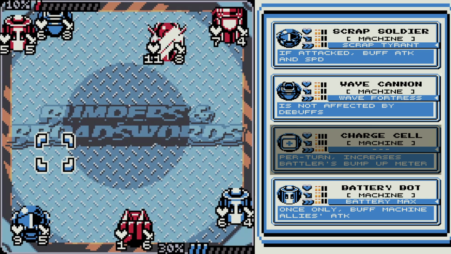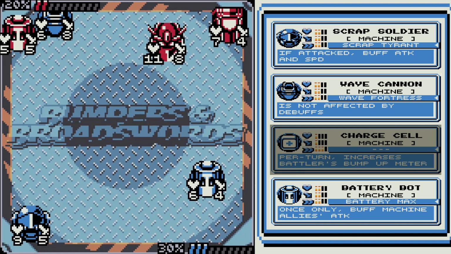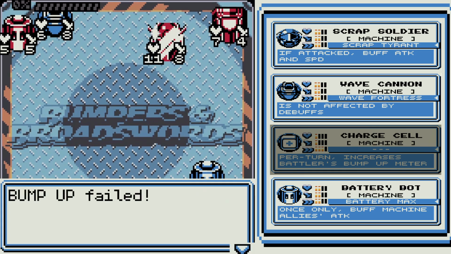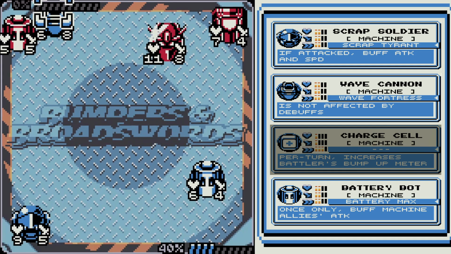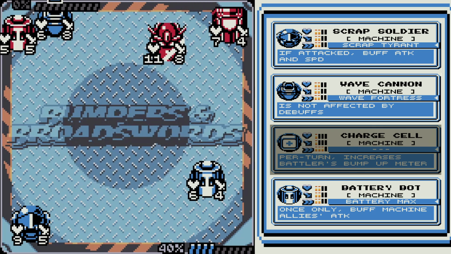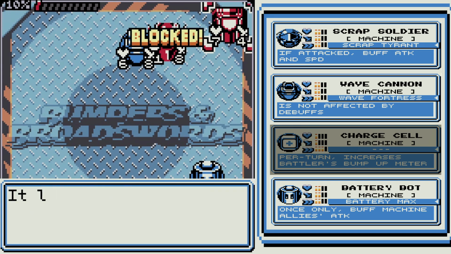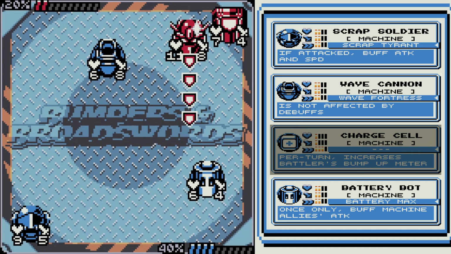Damn it, though. I'm going to probably have to pop this thing here, or else he's going to make that top bot unmanageable. And I mean, he's still already kind of there. Oh, and you just tried to bump up? What a fool. And is that shield won't let me do any damage, right? Guards ally Titan Buster from attacks. Oh, wow. I still got to attack this guy on the left, so maybe we can push him out of the way. That's crazy that it just straight up blocks that.